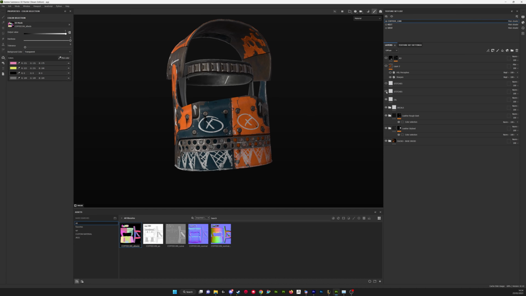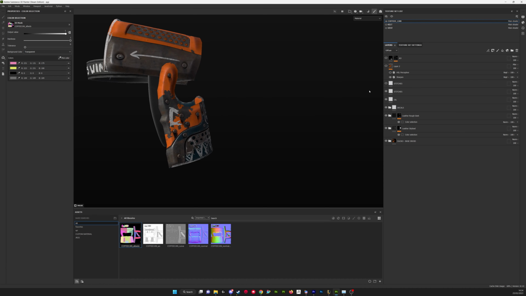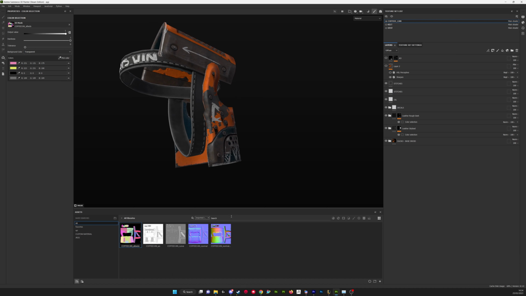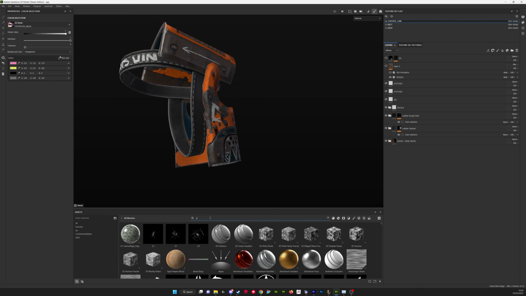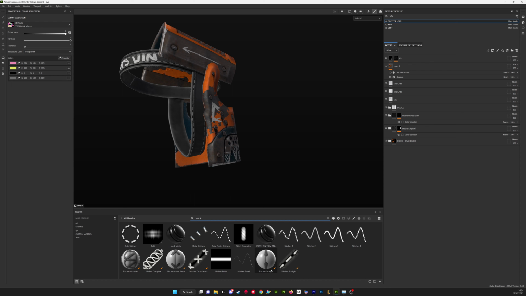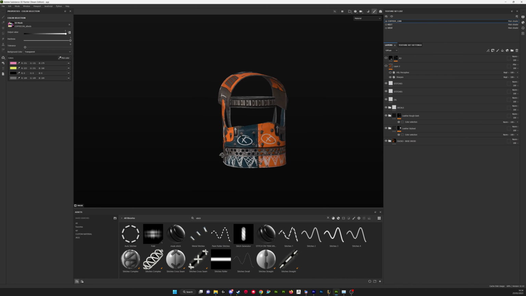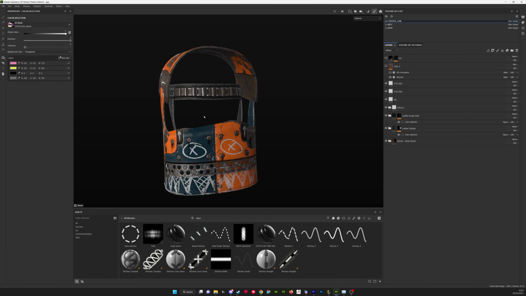And then I've got some stitches. So yeah, I've added some stitches using the stitch tool. This is a tool I use quite a lot instead of modeling stitches. You see this tool here, the stitch tool. It's an easy way to add them. It's a lot easier than modeling them.